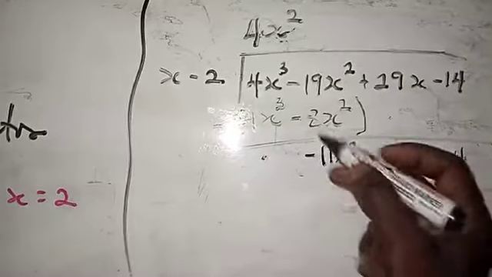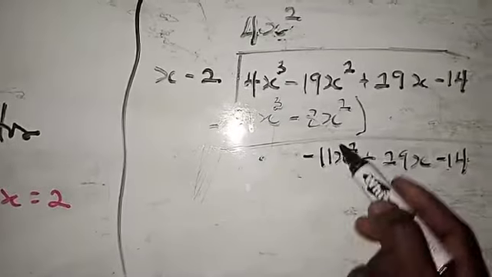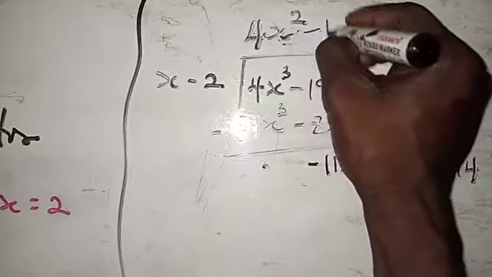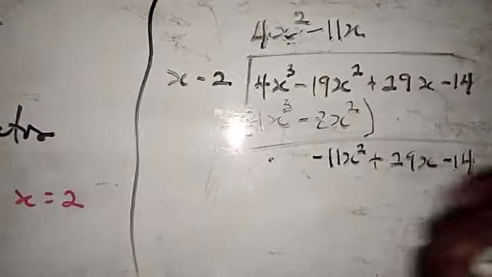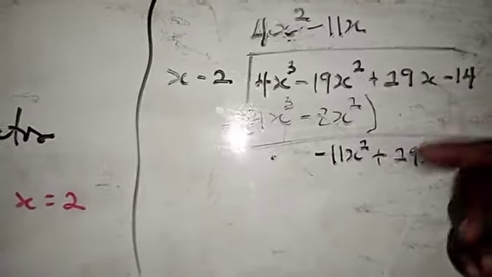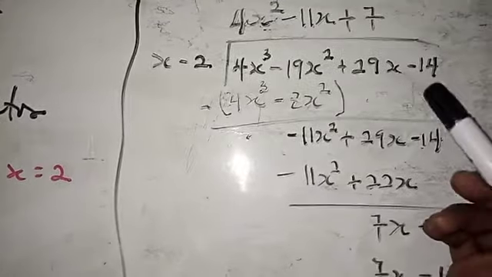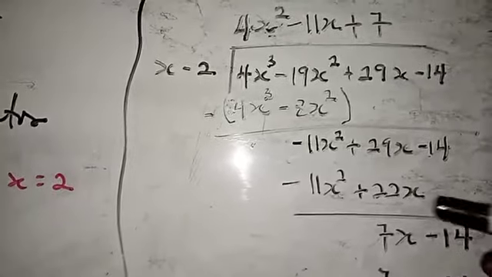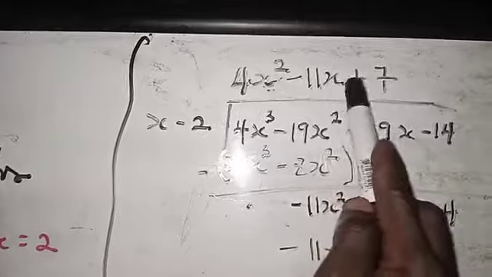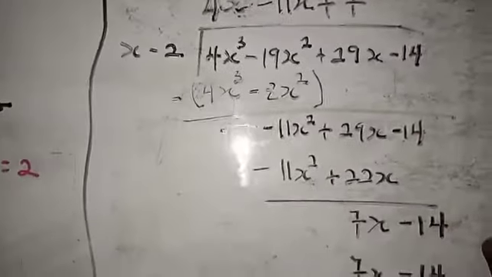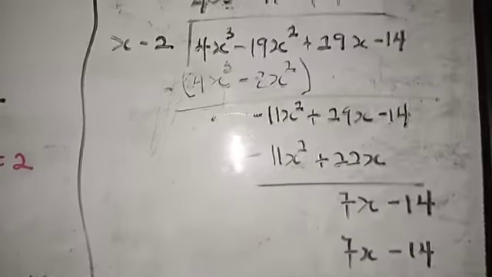At this point, the same procedure applies. This will go into this how many times? That should be negative 11s. Then you continue the procedure. Let me pause the video and continue from there, and you come back and check your solutions. So I had this beautiful expression after dividing: 4s^2 minus 11s plus 7. This is the procedure. Just have a look, in case you had some mistake.